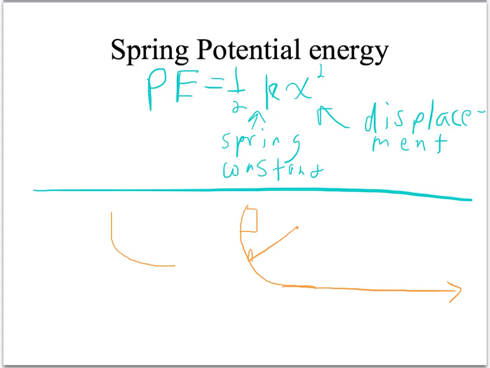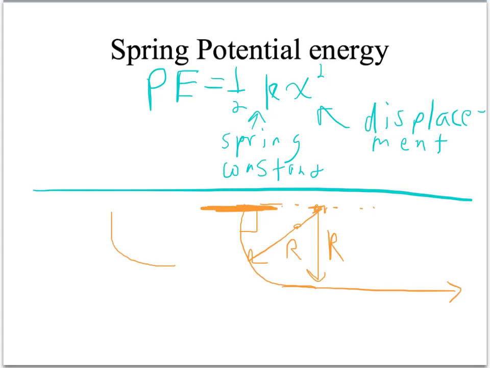Whatever the radius of the track is, if you release the object from the very middle of the circle on the side, the height of that object, sorry, radius should have been drawn out here. The height of the object is also the radius of the circle. Okay? So anytime we have something released from the halfway point on a circular track, that object's height is half a circle, which is the radius.